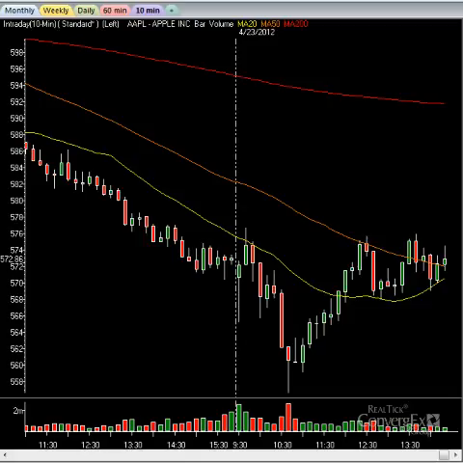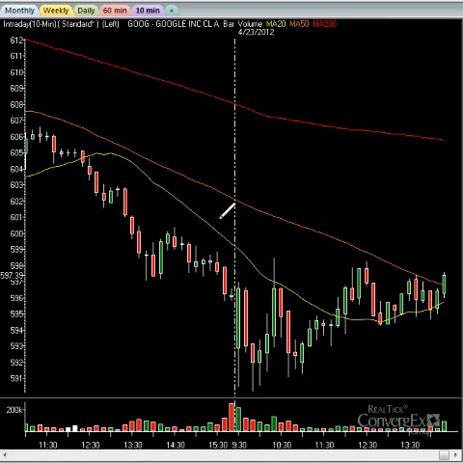But again, Apple, a wild trade today, that's for sure. If we take a look at a couple other key stocks out there, Google, which was negative early, has come back to the positive side. And you can see the markets have floated up off their lows. However, Amazon's still negative. We're still seeing Microsoft under pressure.